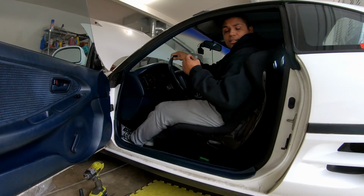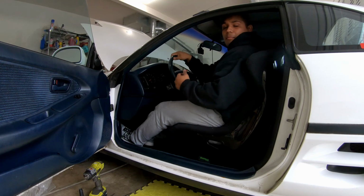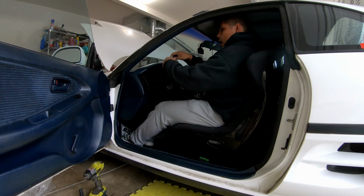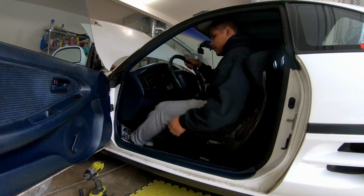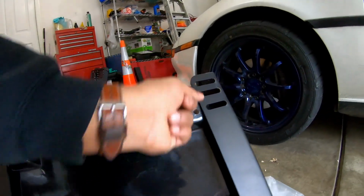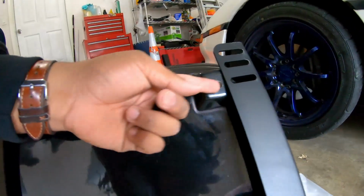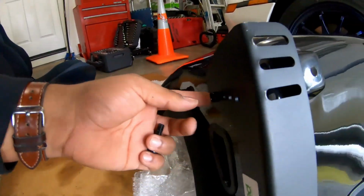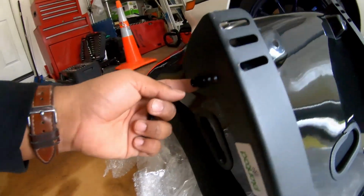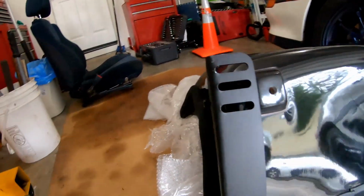Well, guys, first thing that's coming up is the simple fact that I'm actually sitting up really high. My head hits, so I'm gonna have to address that. Try to get it lower on these seat brackets. My issue is this right here. As you guys can see on this side here, I was able to bring it down a hole and then it barely clears there. But over here, I'm not able to do that. It's down one hole, but it rubs up against there. So that's an issue. Well guys, I don't think this seat's really gonna work out.